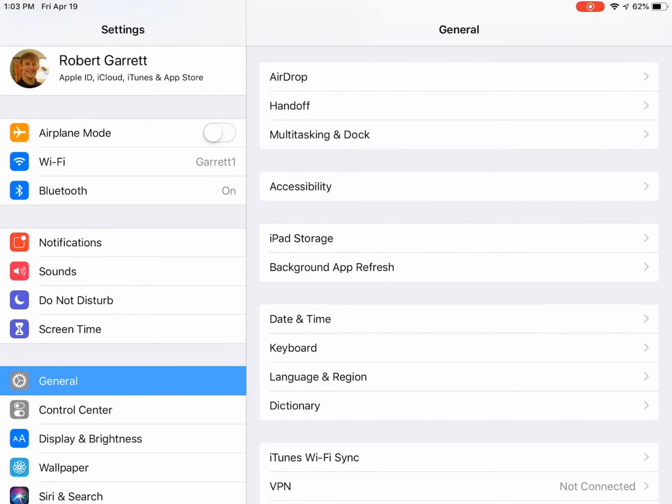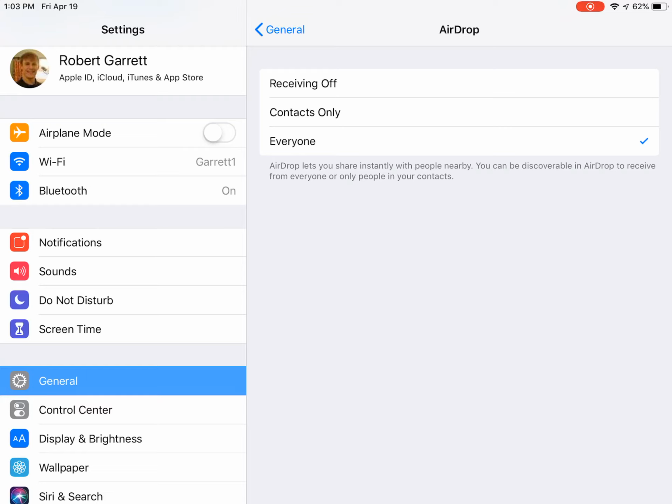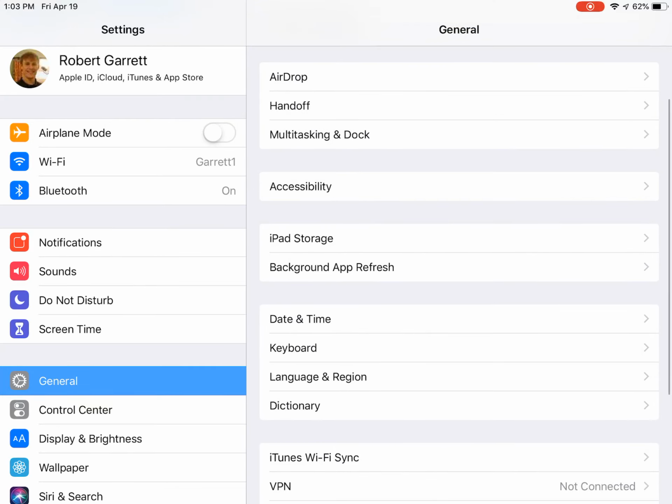The next section is AirDrop. Now if I'm you, I turn on AirDrop for everyone. That way it's easy for people to AirDrop things to you. But if you're, say, in a subway and you're getting a ton of people AirDropping you stuff, you can turn receiving to off so that you don't receive any AirDrops. Or you can make it where only people in your contacts list can AirDrop you. I like to keep mine on everyone. All right, let's keep going.